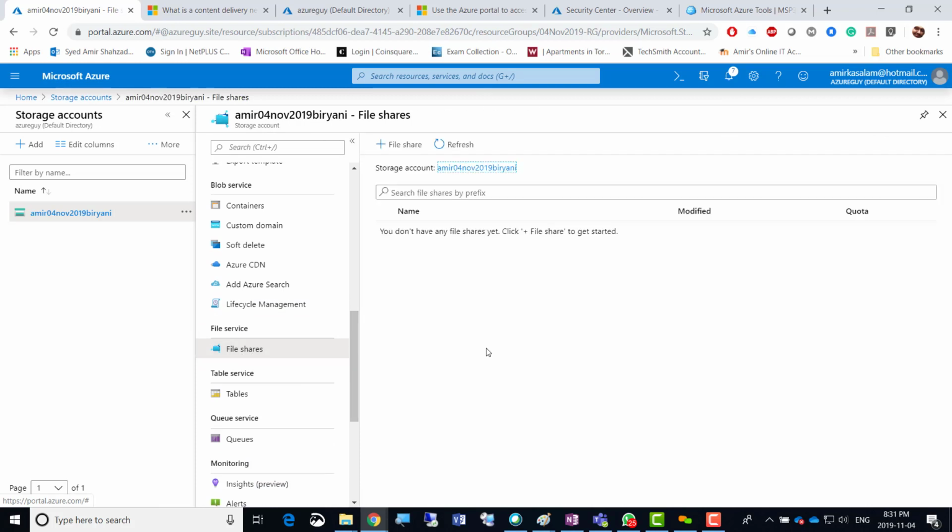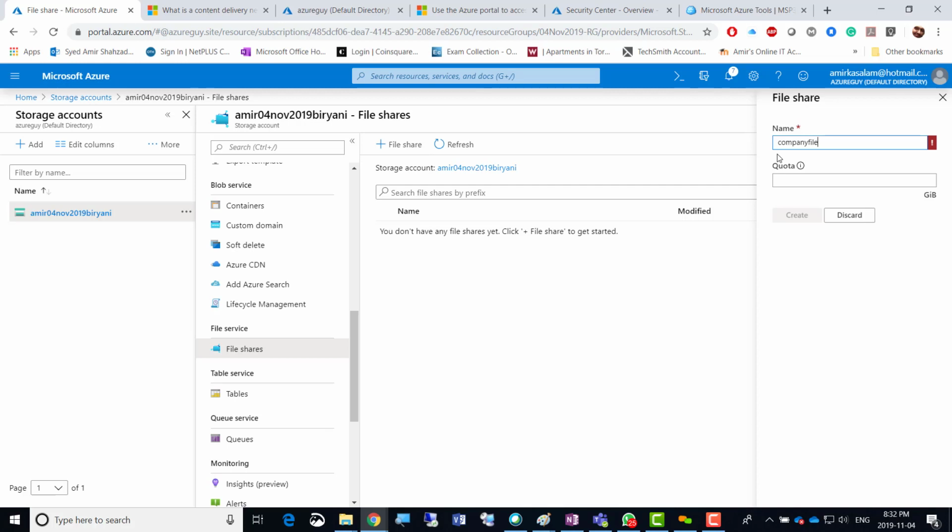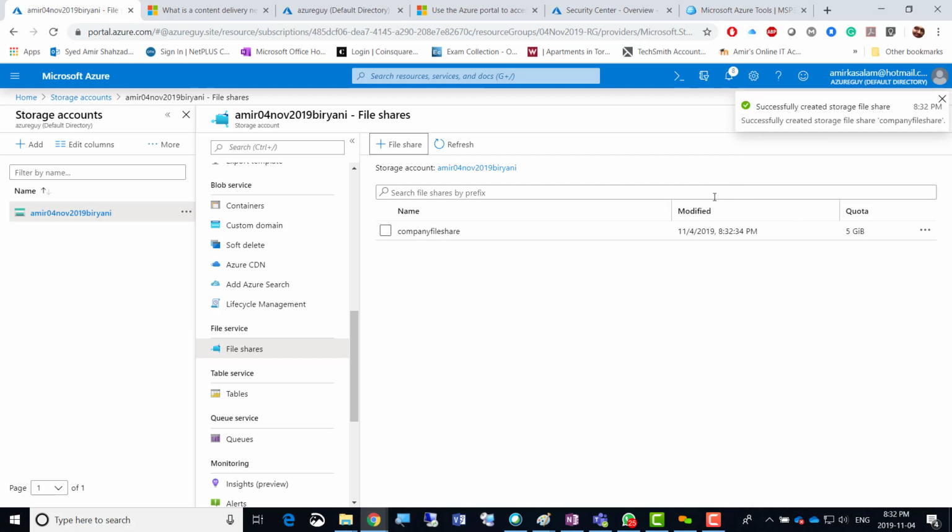Now comes the file shares in the storage area. And when it comes to file share, obviously this is a lab in the exam as well, where you have a file share that you want to share with the virtual machines of the vNet, or virtual machines that are on Azure. You can just run the script there. So I'm going to click the file share here, and suppose the name we can give, should not be caps, company file share. And then if you want to give a quota of 5 GB, GB is already written there, and click create. So the file share is created there.